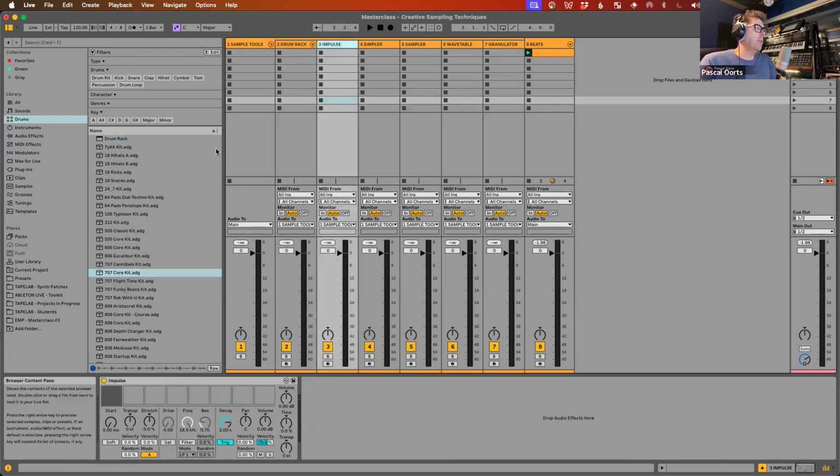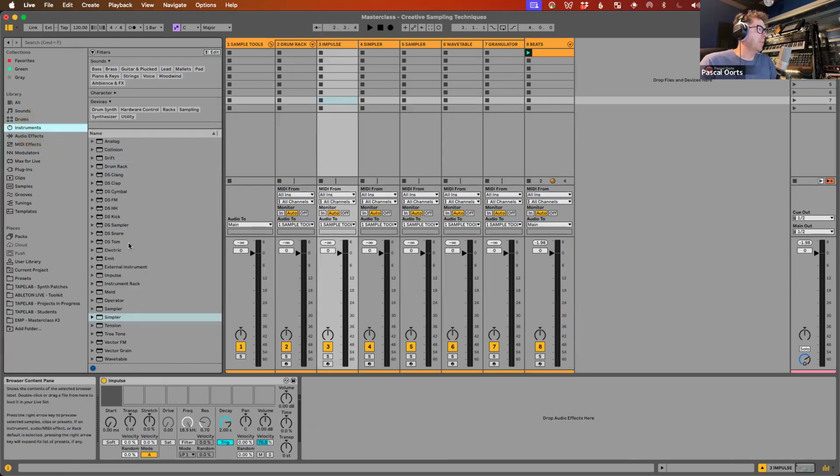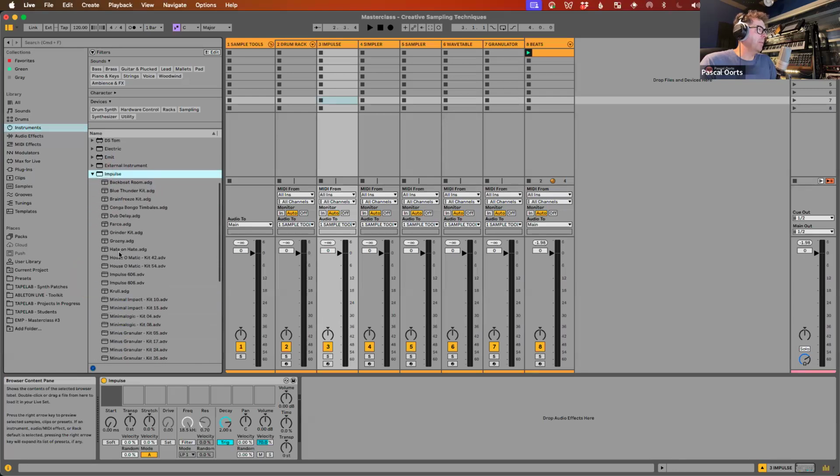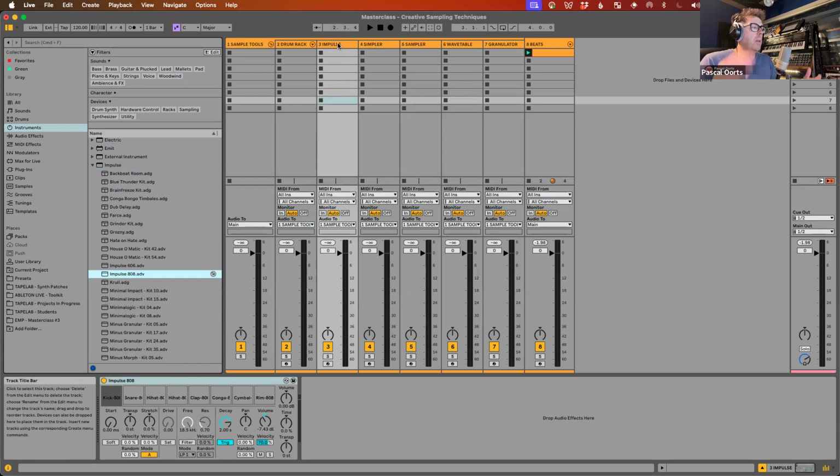Then an alternative drum computer in Ableton. It's not so well known, but it's a really good one. It's called Impulse. Let me also show you a drum kit. It's also a drum sampler device. So once again, you can take drum samples and put them into the Impulse device, and you can start building your own beats with this device.